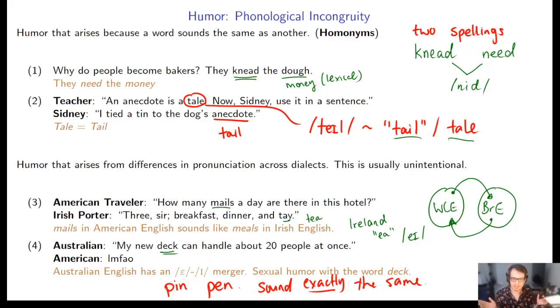So again, that's something that an Australian would never find funny and they would never notice. But it's something that a Canadian or an American would notice because it's not a phonological pattern that we're used to. So we get phonological incongruity there that is almost completely accidental and is a result of two different speech communities interacting with each other. So I think this is just incredible.